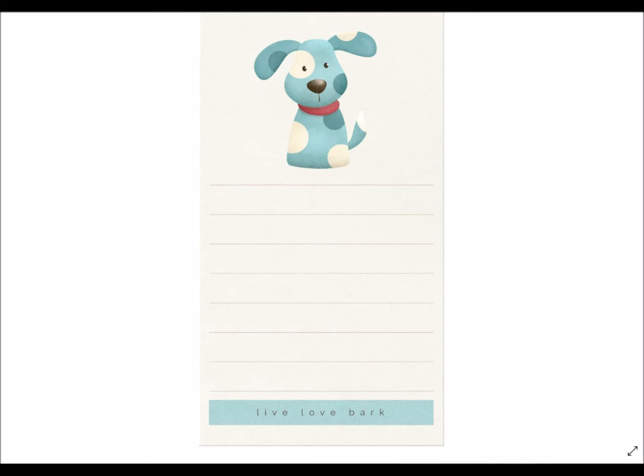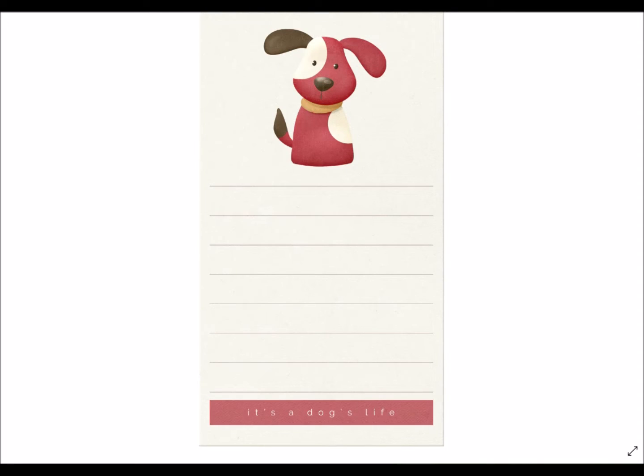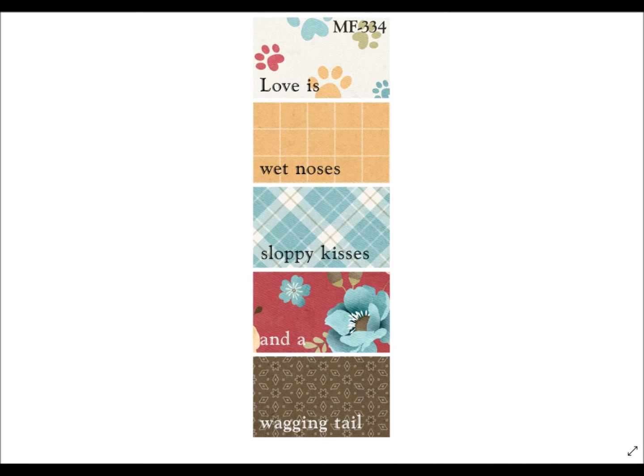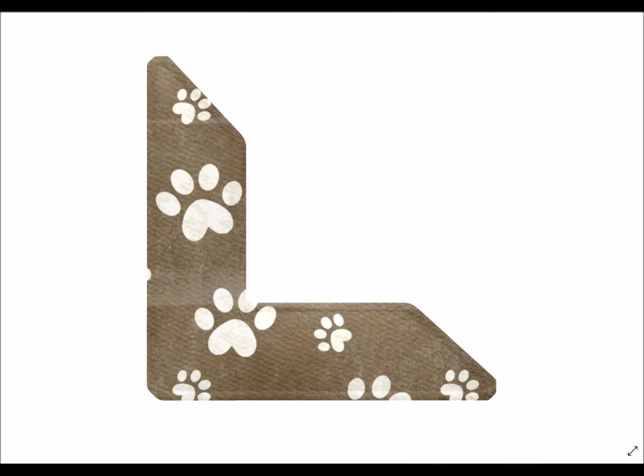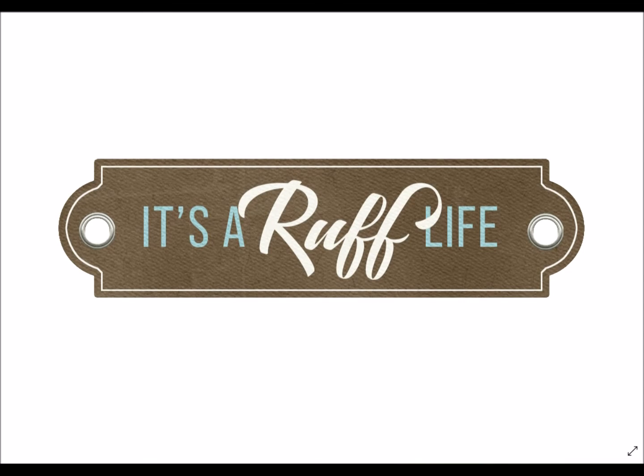Look at these note cards — can you imagine printing these off? It's kind of like stationery. This is a great phone pad, and with Christmas only a couple of months away, why not print this off multiple times? As you can see, there's number two and number three. How great would that be for a Christmas gift? It's so hard to find Christmas gifts now because we all buy what we want when we want it, so why not make something custom like that for somebody?